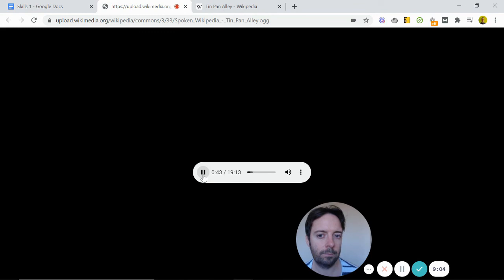The end of Tin Pan Alley is less clear-cut. Some date it to the start of the Great Depression in the 1930s, when the phonograph, radio, and motion pictures supplanted sheet music as the driving force of American popular music, while others consider Tin Pan Alley to have continued into the 1950s, when earlier styles of American popular music were upstaged by the rise of rock and roll, which was centered on the Brill Building.